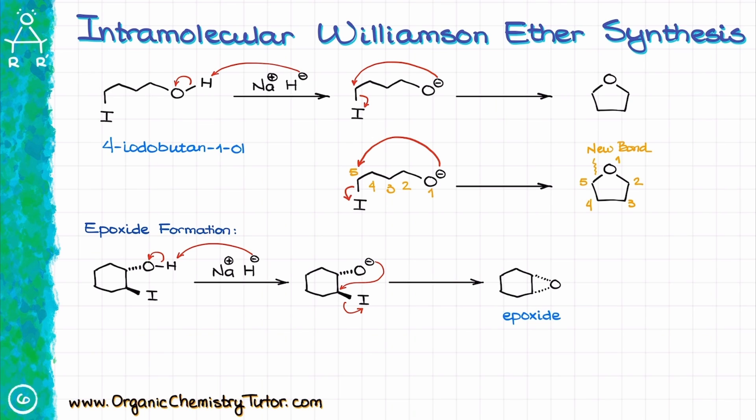So, questions like these are not only possible on the test, but are quite likely. Remember that if you can make 3, 5, or a 6-membered ring via the Williamson ether synthesis, go for it. The 4-membered rings, eh, they don't tend to form easily. And as those are going to be unlikely products, steer clear from the 4-membered rings.